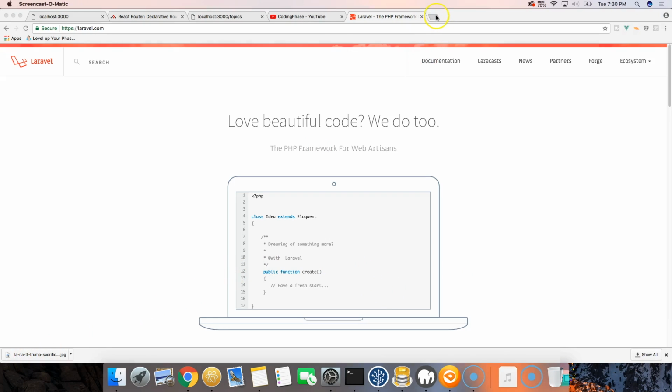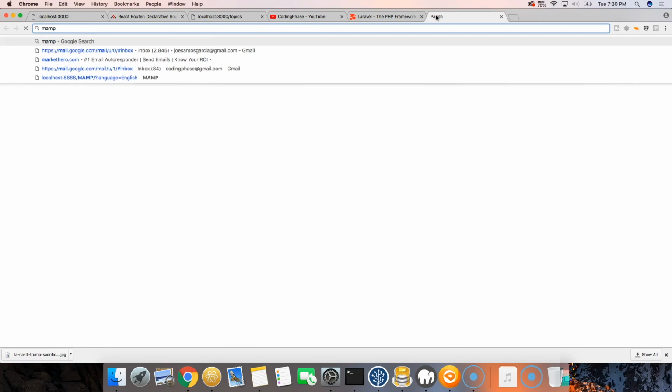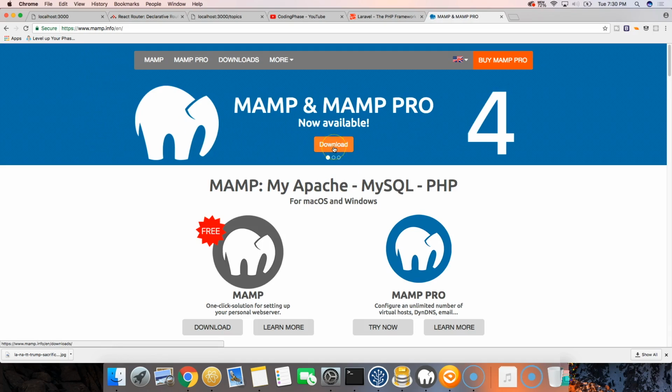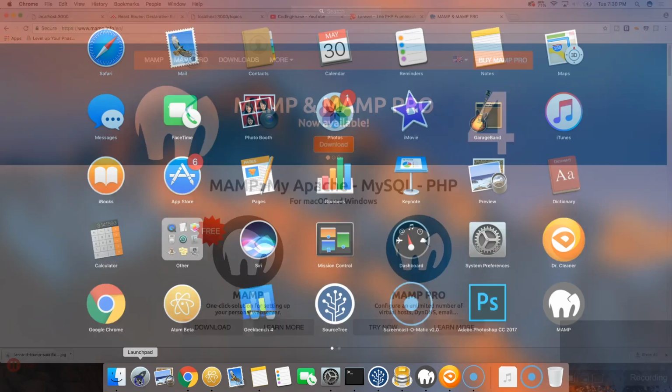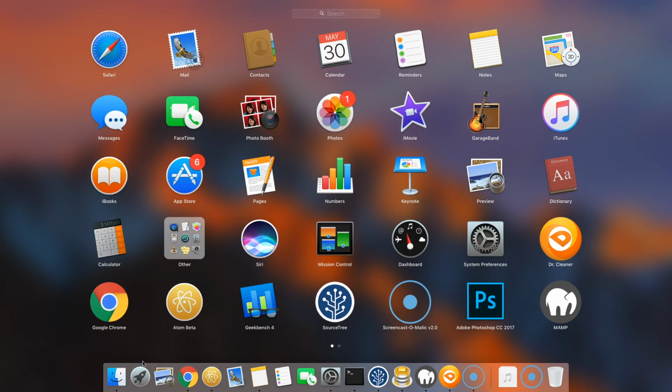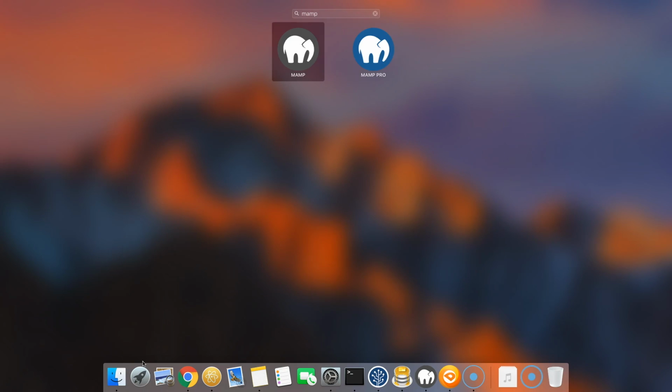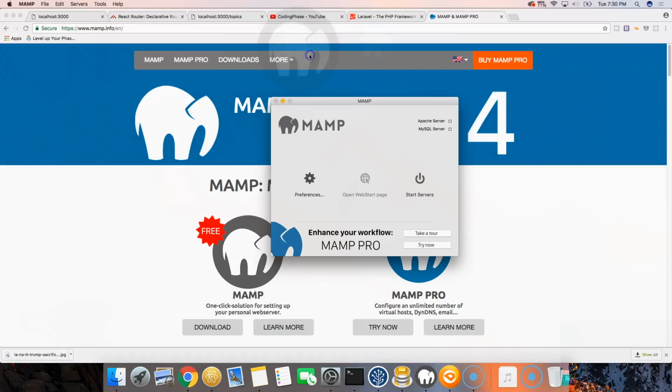First thing we're gonna do is install MAMP. Search MAMP, M-A-M-P. Download this, click download. After you download it, install it. Then from there, you will have it in your applications, your app drawer. You click MAMP, click on the gray one. This is where you will find your server. This is basically to start running your PHP.